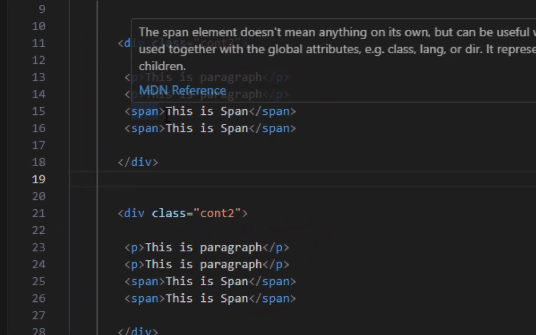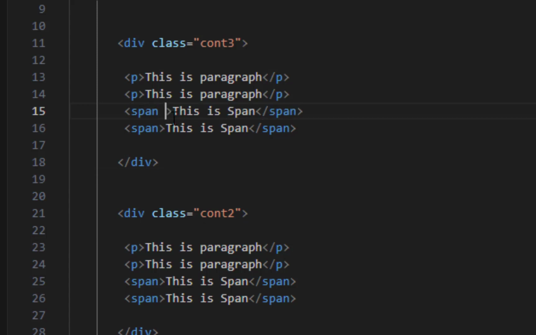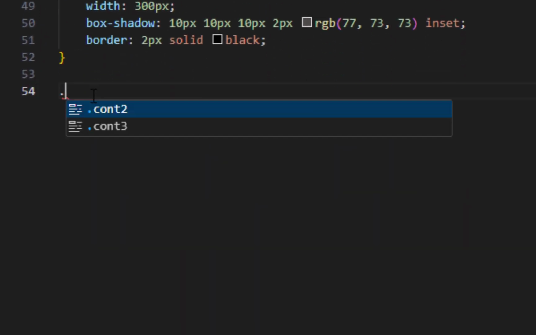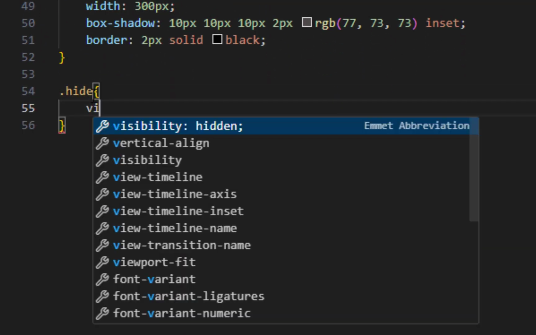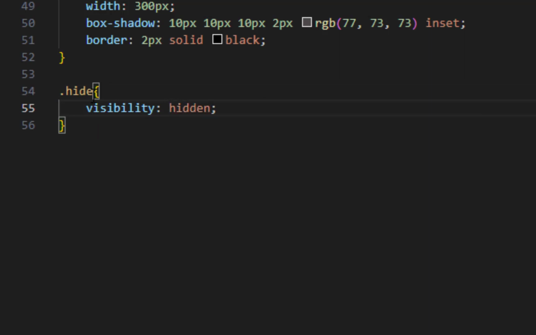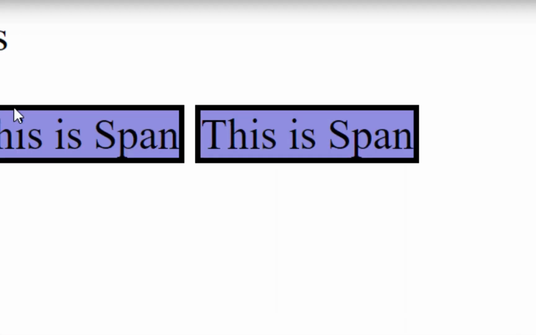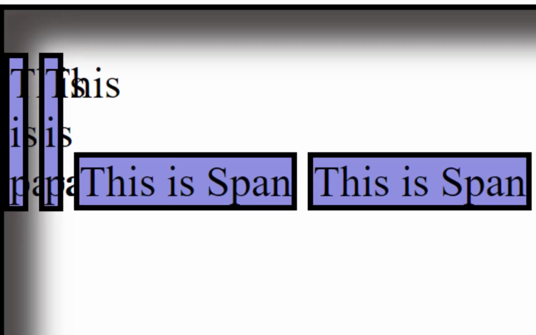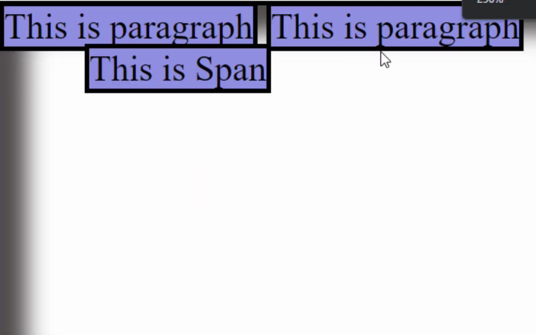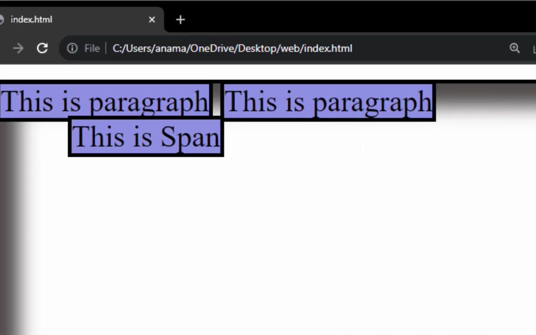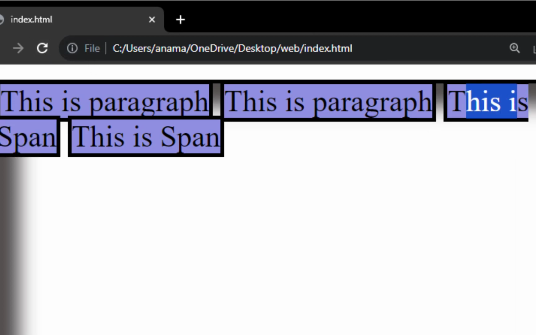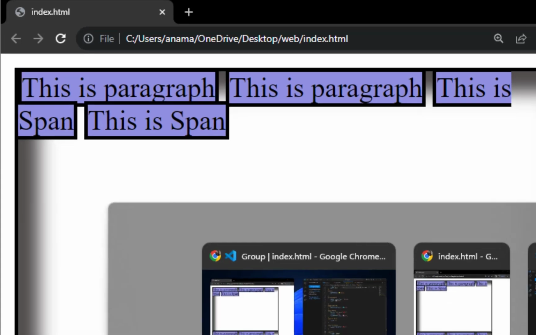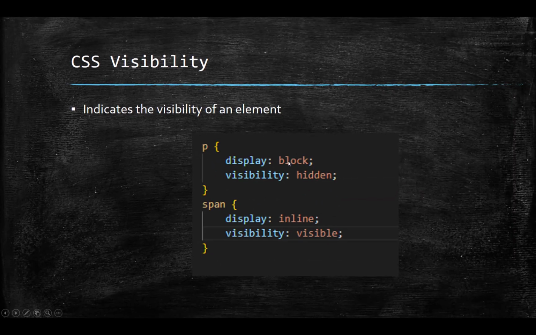I'm going to separate this second span and put a class on it to hide it. I'll call that class hide, and set visibility to hidden. So when we hide it, it's hidden but its space is still there. It's easier that way.